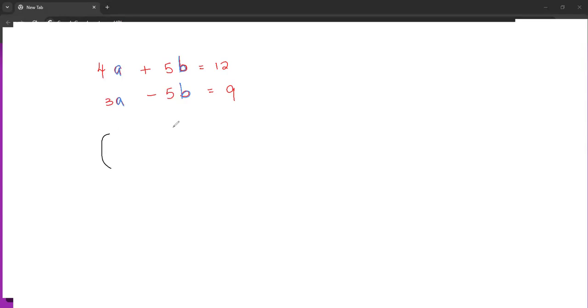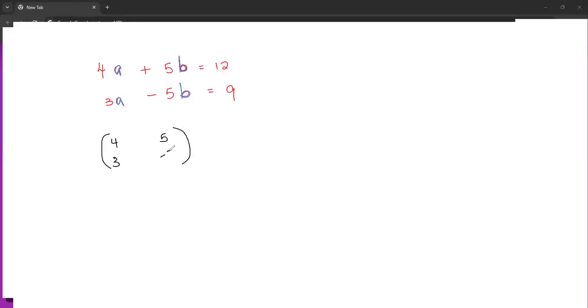in the form of the matrix in the same order in which they are. Remember, you have to put in if it's positive or negative. So my first coefficient of a was 4. The coefficient of b is positive 5. Of this a is 3. And of this one, it's negative 5.